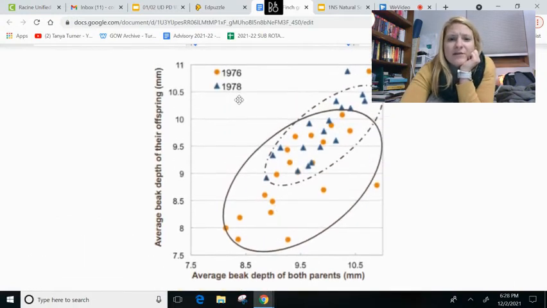And then our next one is we want to look at 1978. So the triangles or the dotted oval. So we bring this one down here. I would say it's about 8.9 or 9.0. And then again, all the way to the end with an 11.1.